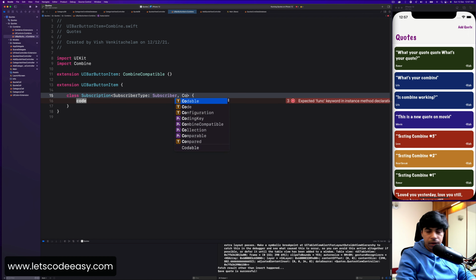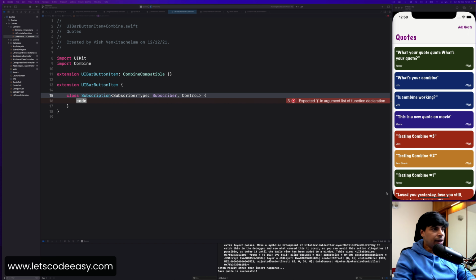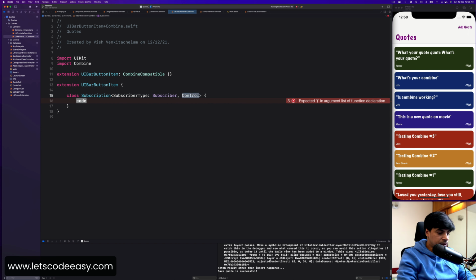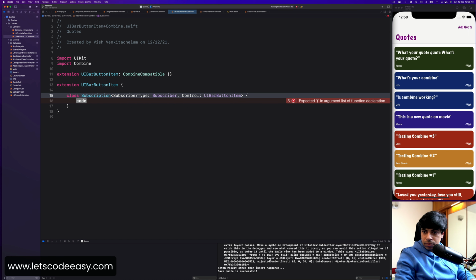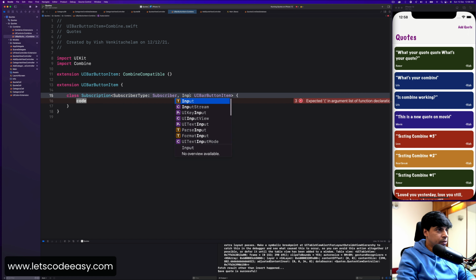Also, the control is going to be our control. Maybe I'm just referring for quicker pace. And our control, or at least control, is going to be UIBarButtonItem. I think that should be called input.